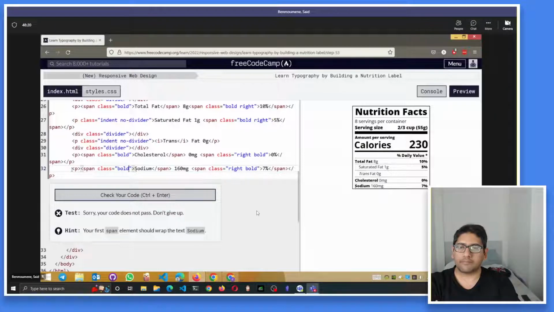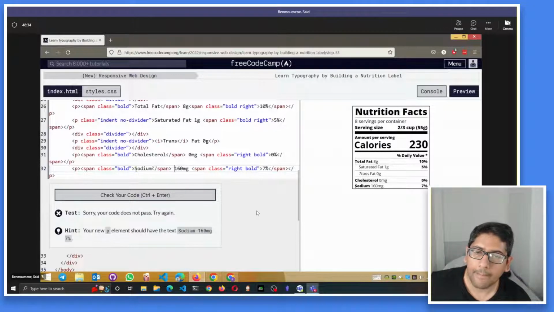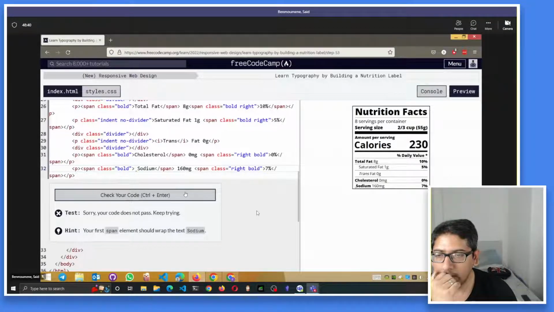Sodium. Span 160. We add the space again. Just copy and paste the line again, Syed.